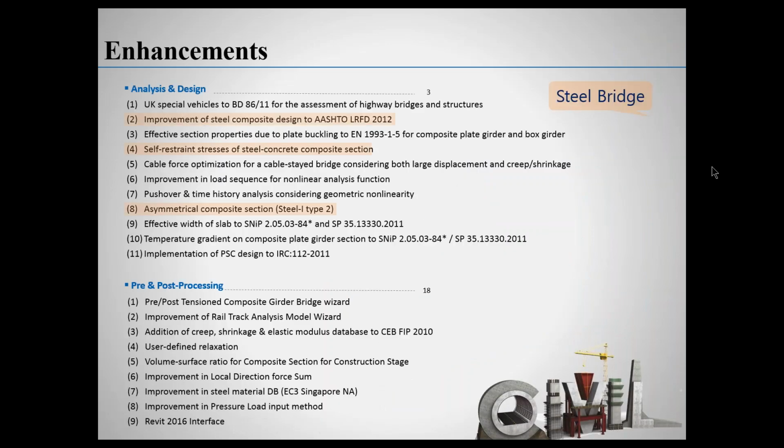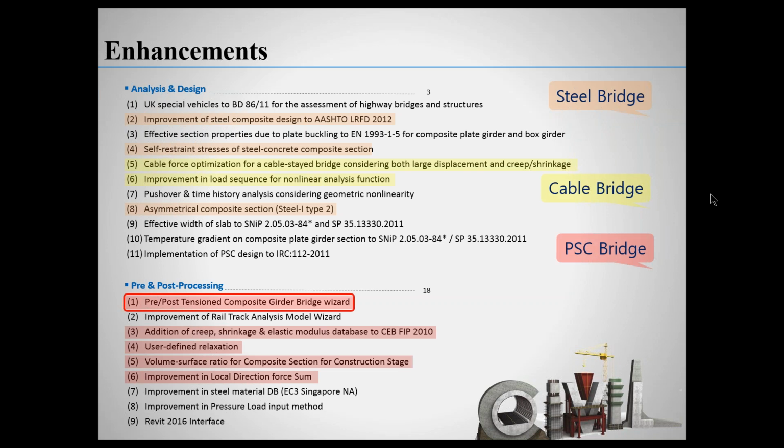So some of the steel-related improvements are related to the design according to AASHTO LRFD, considering the self-strain stresses and also supporting the asymmetrical composite section. If you're actually doing the cable bridge application, these two, cable force optimization and also improvement for the nonlinear analysis, will be something you'll be interested in.